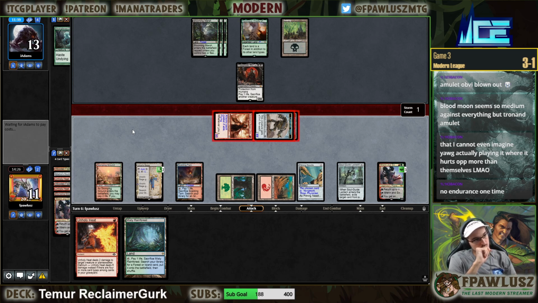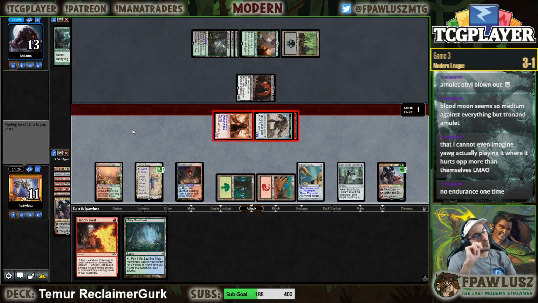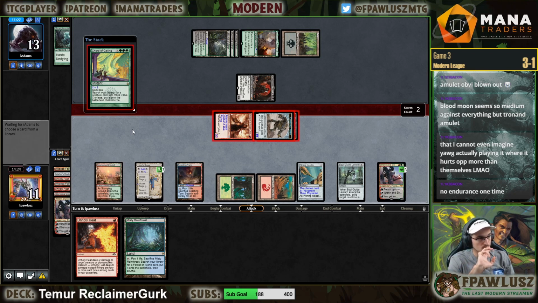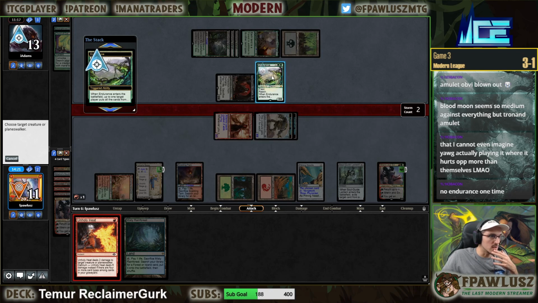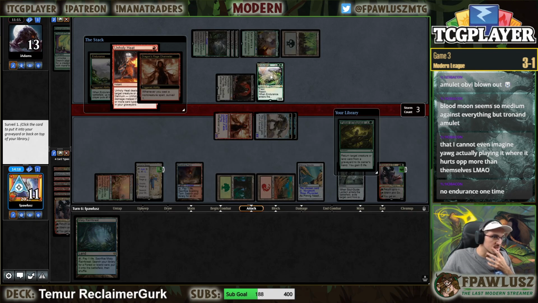No Endurance one time. Endurance will be pretty good. We can kill the Endurance though. And that means that they don't have this Cord in hand anymore, and we're still beating them down with these constructs. So it's a little bit awkward because now I have to Unholy Heat the Endurance. Man, this card is just so busted.